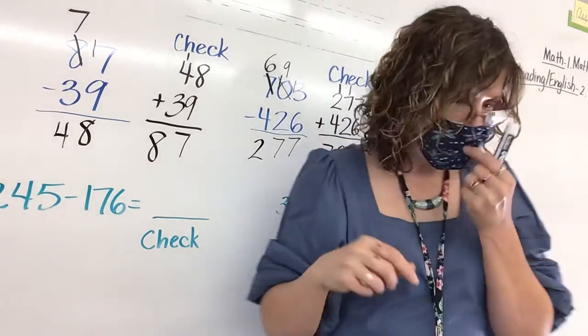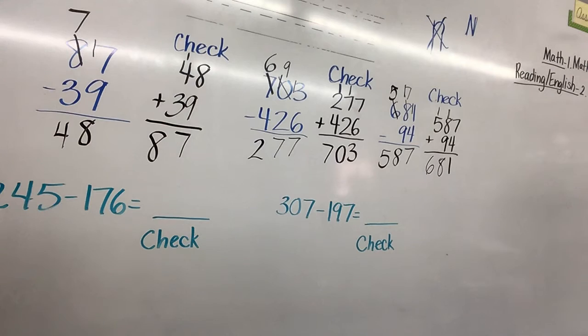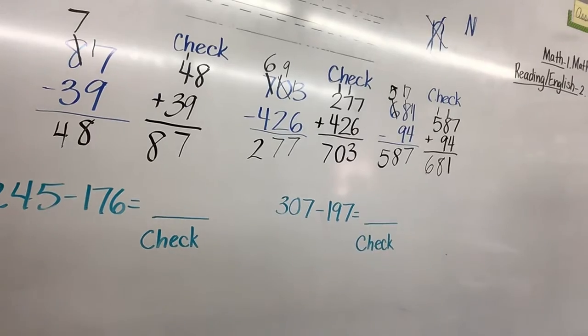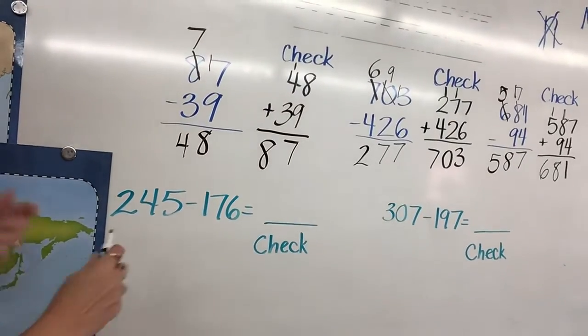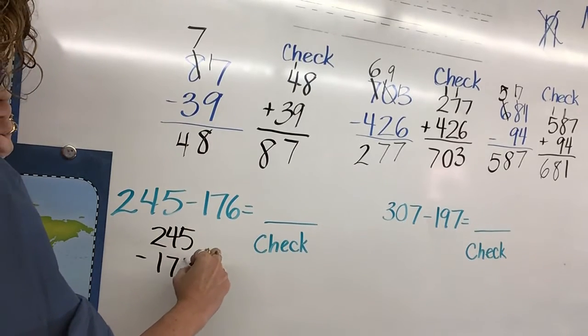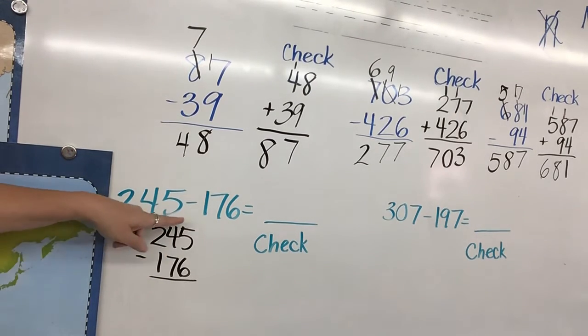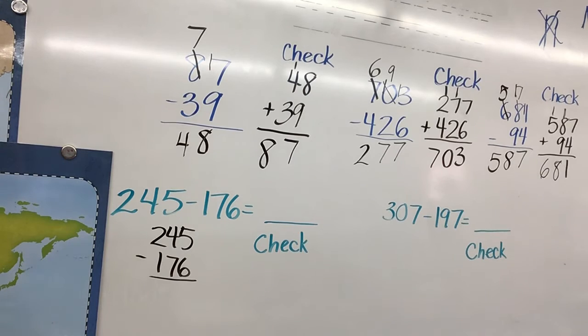Now, in the next row they have written them going across. And we've already discussed that you cannot do them going across, especially if there's renaming. So we need to, first of all, rewrite it going down. So underneath this problem, where it says 245 minus 176, you are just going to rewrite it going down, like this. 245 minus 176. And just make sure you have a tiny bit of room above it so you have room for the renaming. And it's the same problem on the paper, but you can see going down.